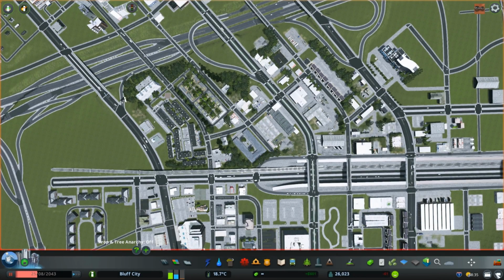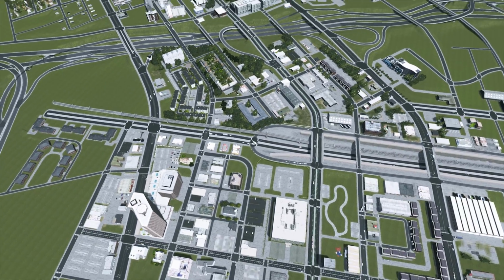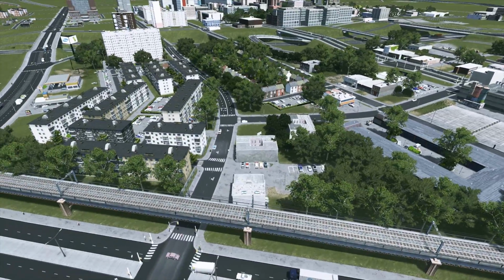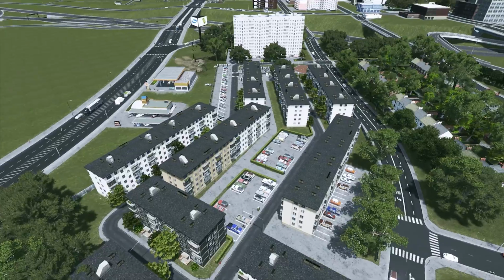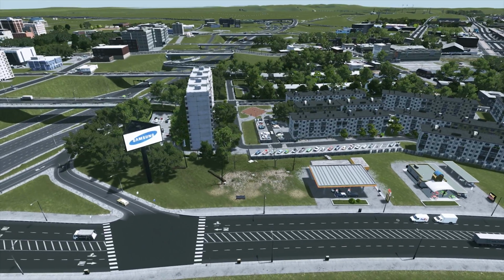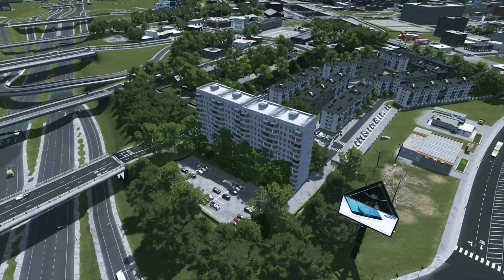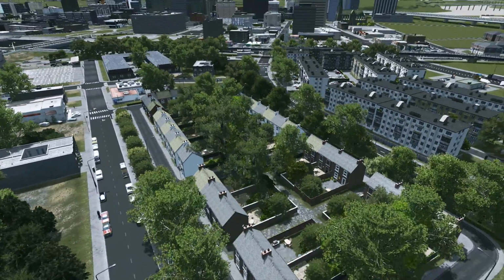What's up, y'all? I'm back. Right here you can see the area that we worked on today. It's just north of or east of this main road and railroad. Right here we have some apartments that I worked on, and I'll probably go back and add some trees and some fences later on. Right here you can see an empty lot that's really representative of a lot of the area that I worked in on this episode.